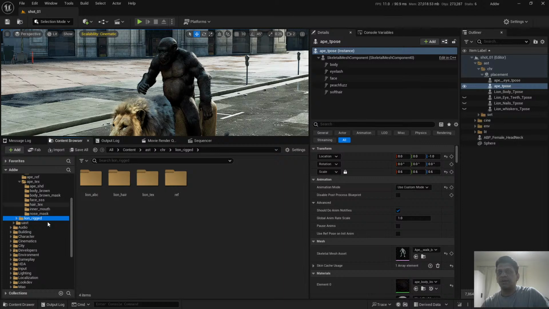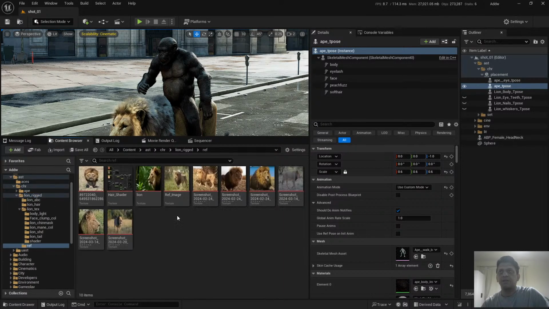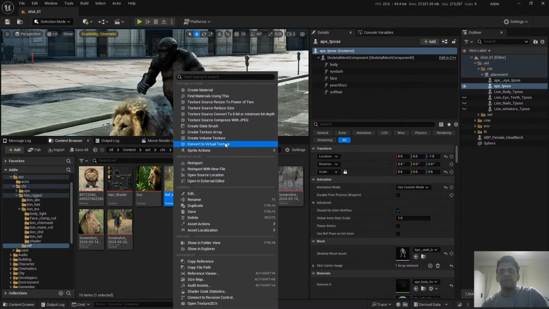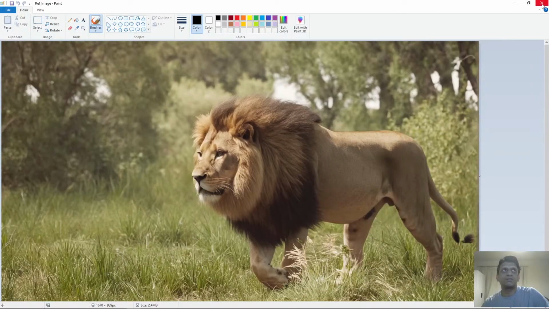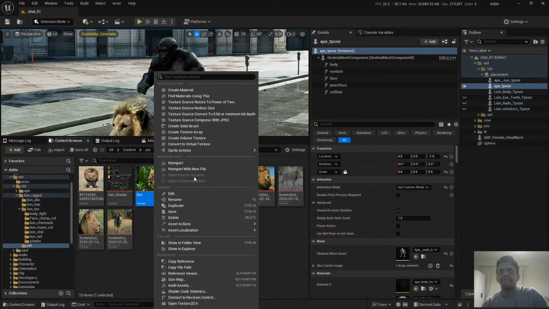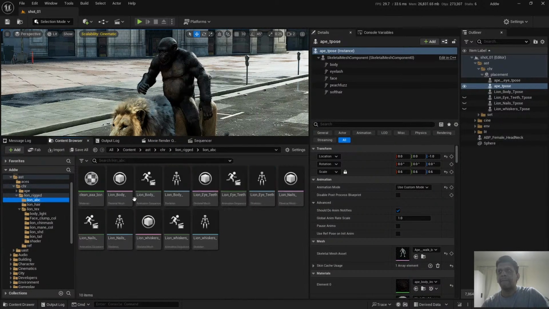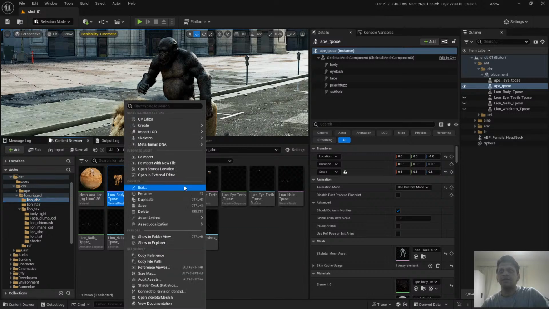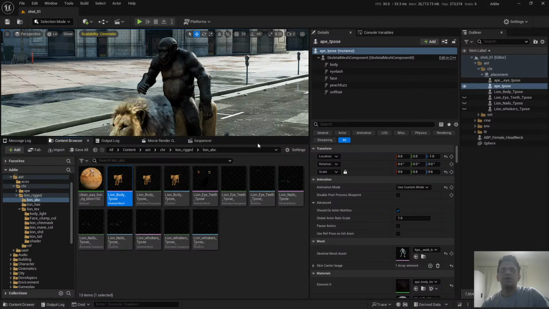If we see in the external editor, sorry, not here, ABC, open in Explorer.